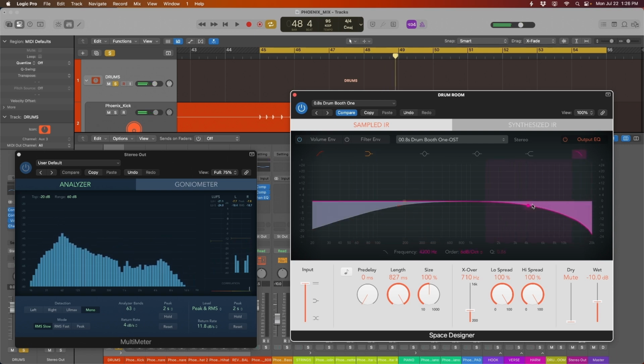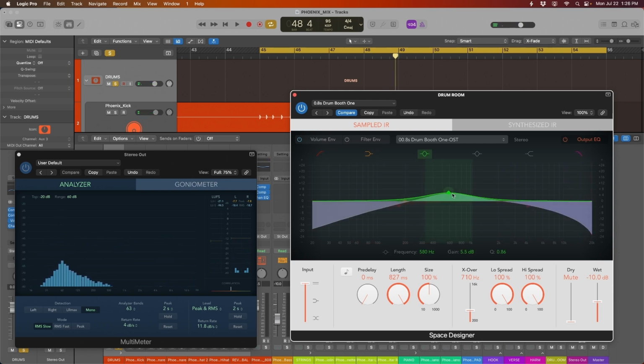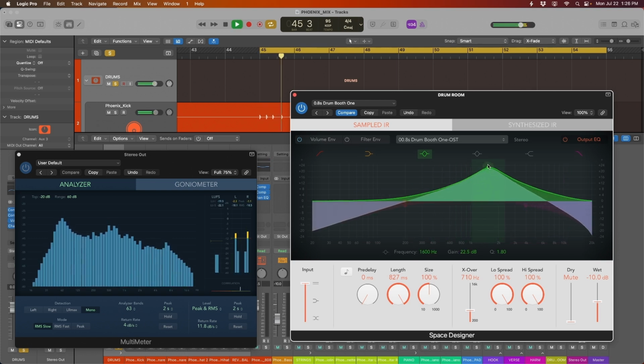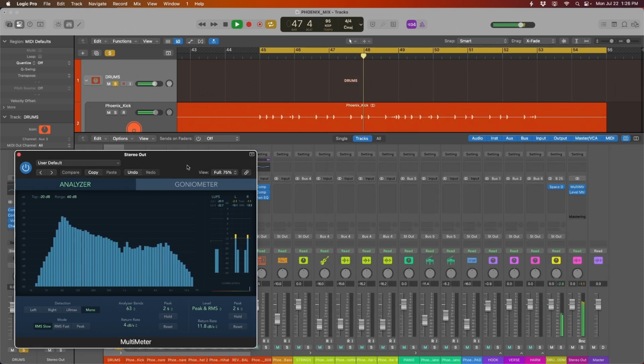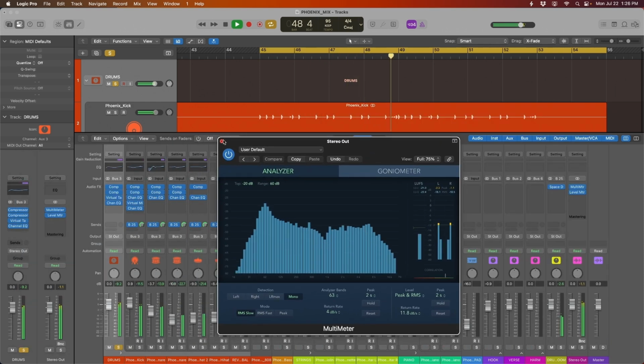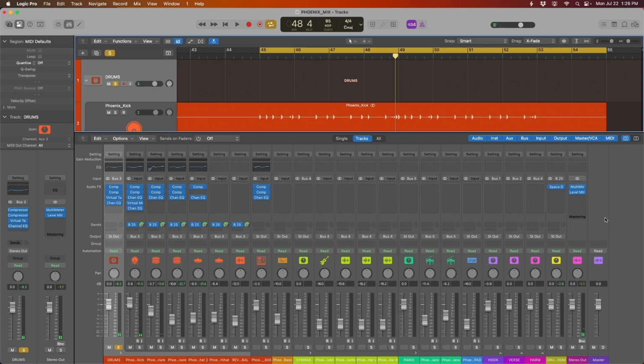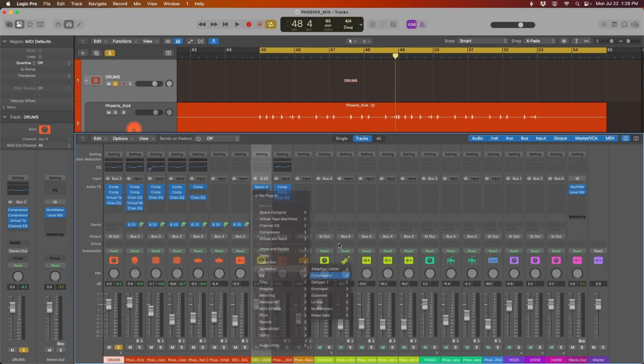I'm gonna do some gentle high and low pass just to remove any unwanted mud. Now we're gonna get super fun and add compression.